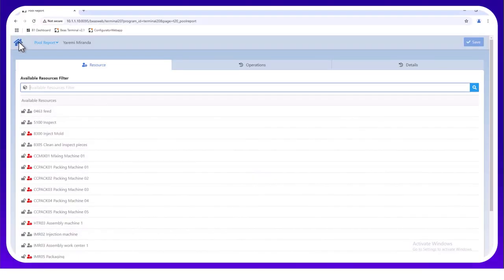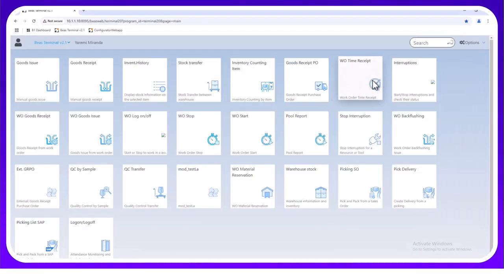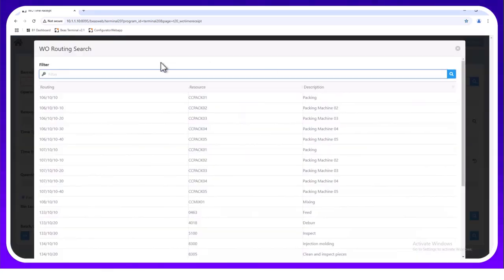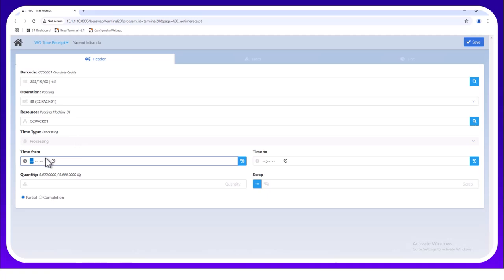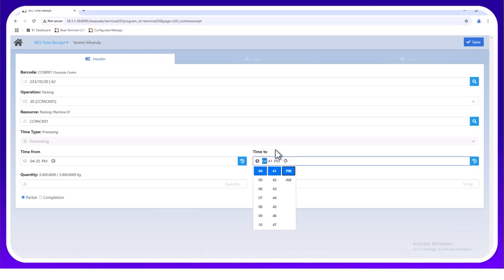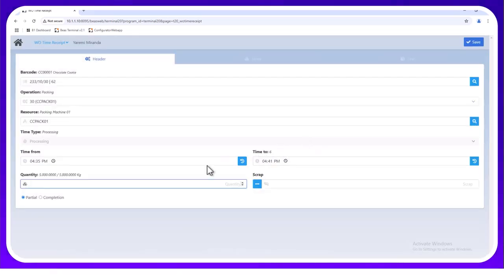So here again, I can go to my pull report, or you could go straight away to your work order time receipt, which is another way of executing your factory data capture. Oh, and also work order backflushing to another extent. Here in this step, it's the same process. I can go and grab my routing position, which is this one available right here, which is the last one. In here, I can just type in the information that I would like to have. For example, I can say I started at this time. You can just enter it like this. And if you had to, you could just say, I started at 4:35, and here say, hey, I finished at 4:41, and it tells you exactly how long it took.